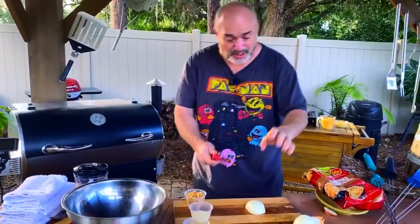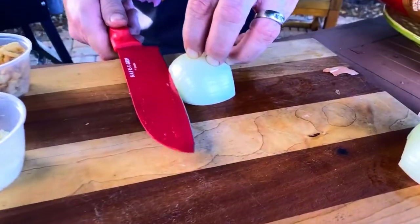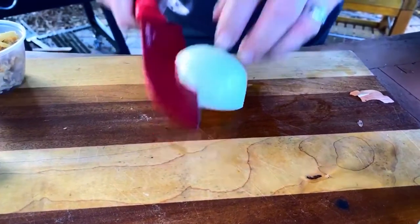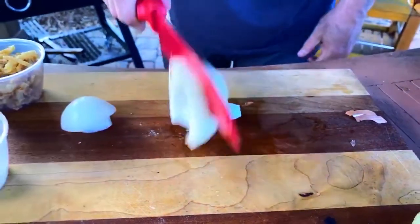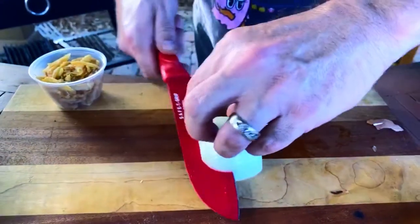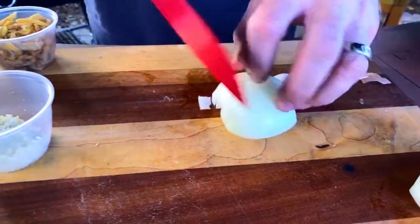Listen, there's a couple of ways to do your dicing here. If you're kind of confident or semi-confident in your knife skills, then go ahead and you're just going to do this kind of cross cut right here. Now, if you want to cheat it a little bit, do a starter cut and then just kind of pop, pop, pop, pop, pop. That's all you got to do. Anything that pops out there, you can stick back in like that. There we are. And then now you do your dice like this and give it one of those.